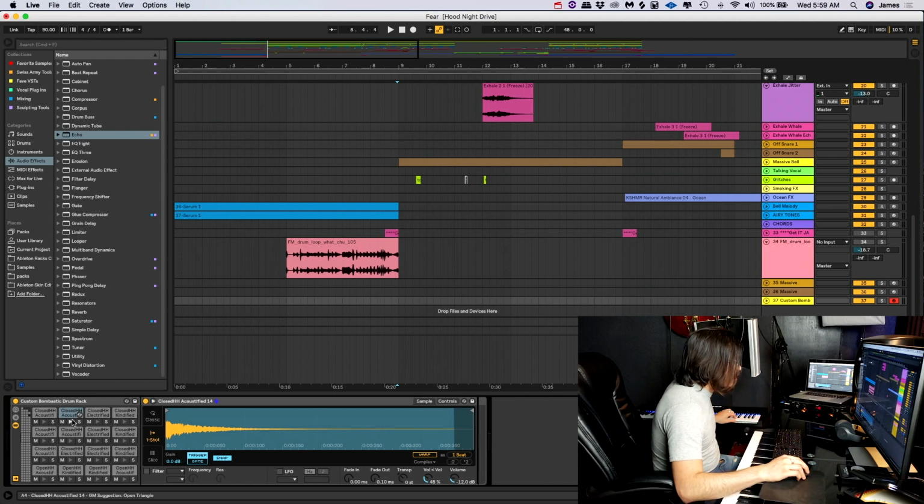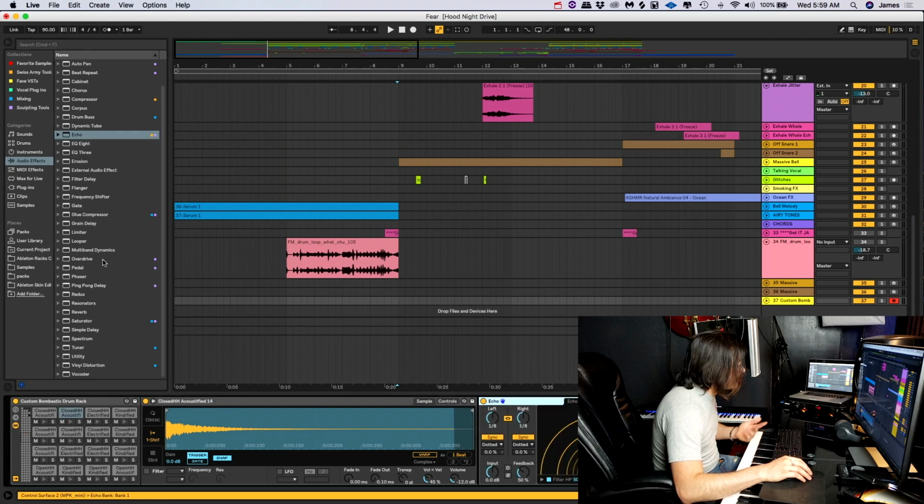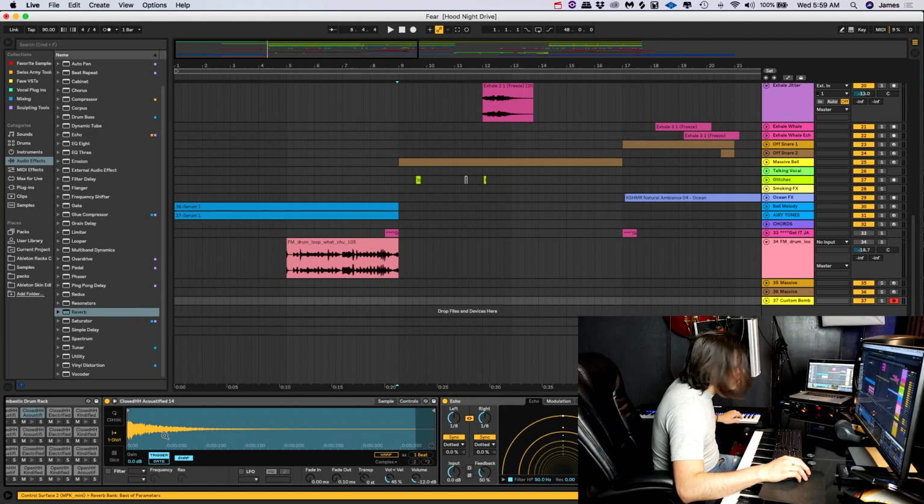It's a drum rack that I created, and it consists of samples from a whole bunch of different libraries that I have, from Splice, the libraries that I've bought. And I've got this hi-hat here, for example. Say I want to add an echo to it. I'd add an echo, and I want to add a reverb to kind of make this unique. I'd add that there, and we'll just go ahead and play that now.